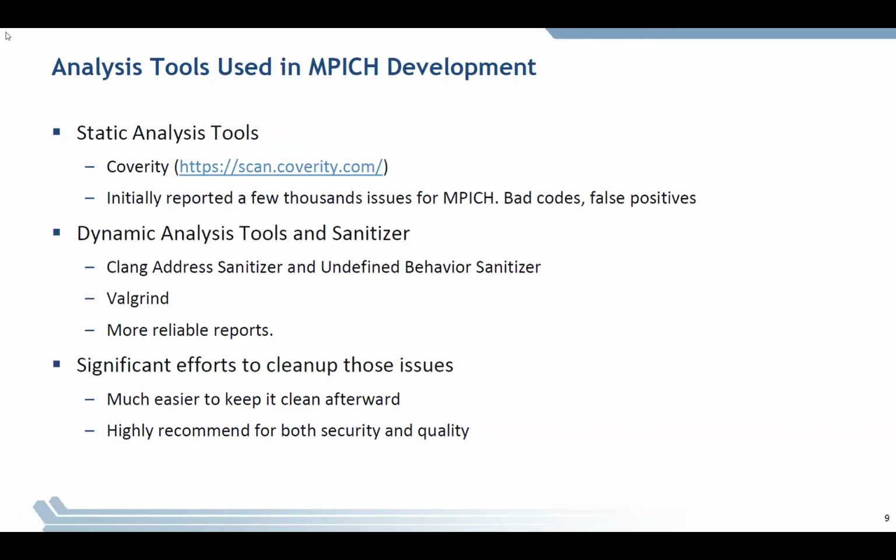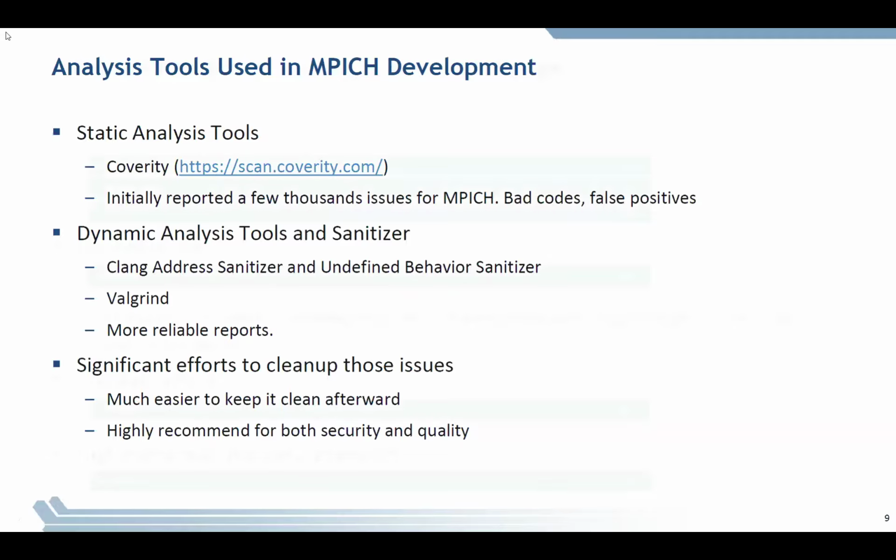Once that is cleaned up, keeping it clean is much easier, because every time you change the code, if there's anything wrong, the tool can report it to you. But the initial cost is fairly high.